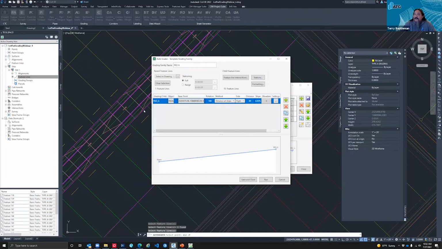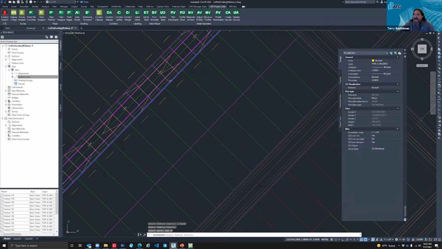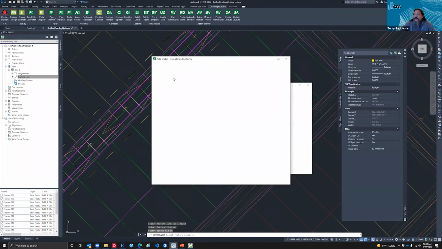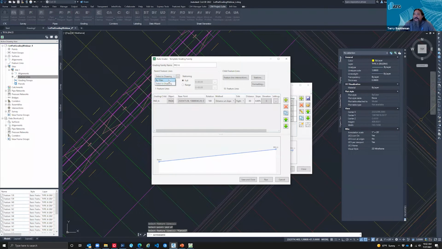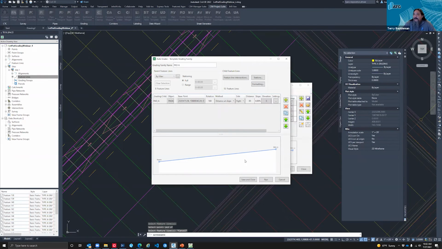And then the rotation of the pad is perpendicular to our little control line here, which is our parent. Our parent, we can go through and select it through our drawing and select that guy, or we can set up filters. And filters is basically, you can set different layers for those objects. And we'll get into that in a little bit, but let me go ahead and just go through the rest of this.